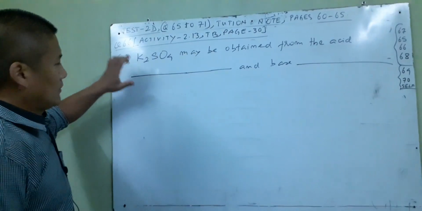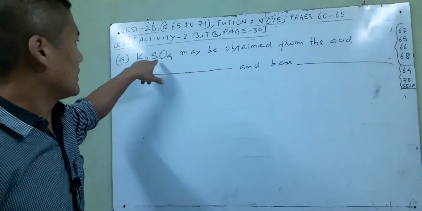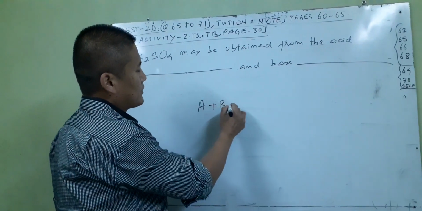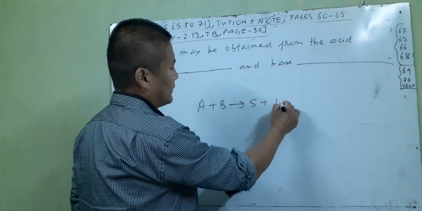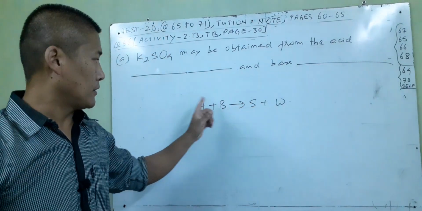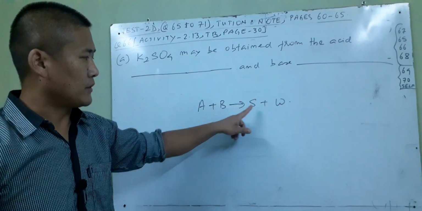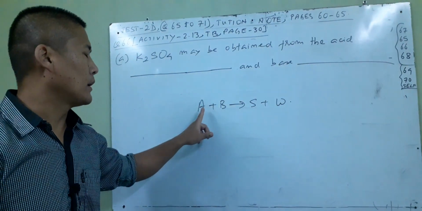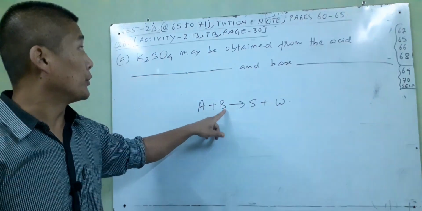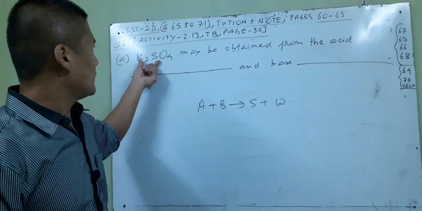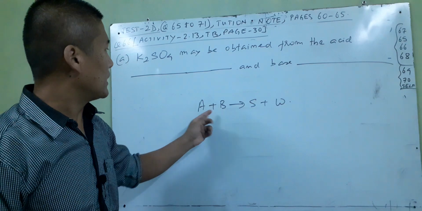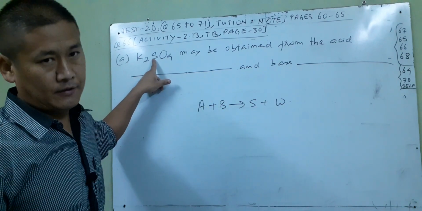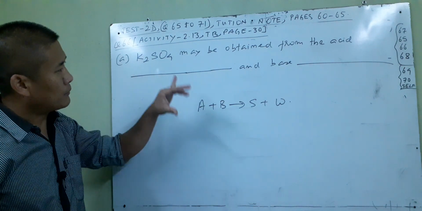Now, potassium sulfate. Please remember this is a salt. Salt is derived when acid reacts with base to give you salt and water. We know this from our previous videos. Every time an acid reacts with a base, salt is formed. In other words, salt is a compound formed when acid and base react. So that's why this activity is asking, since this is formed from acid and base combination, which was the acid and which was the base from which this salt was derived. This will help you now.